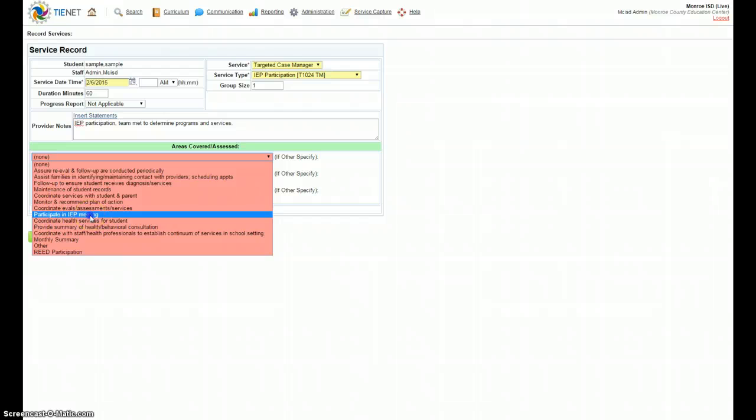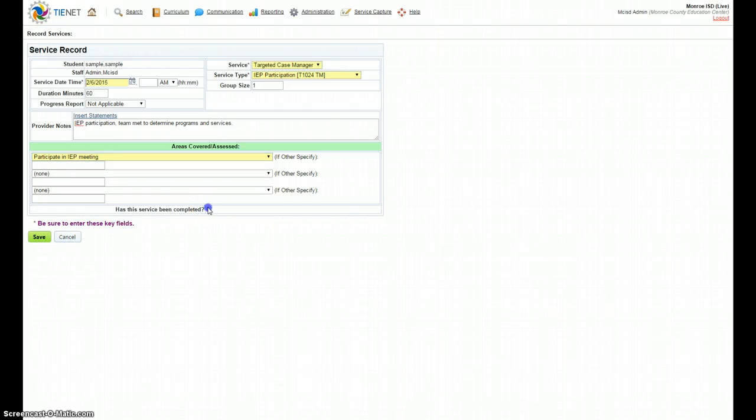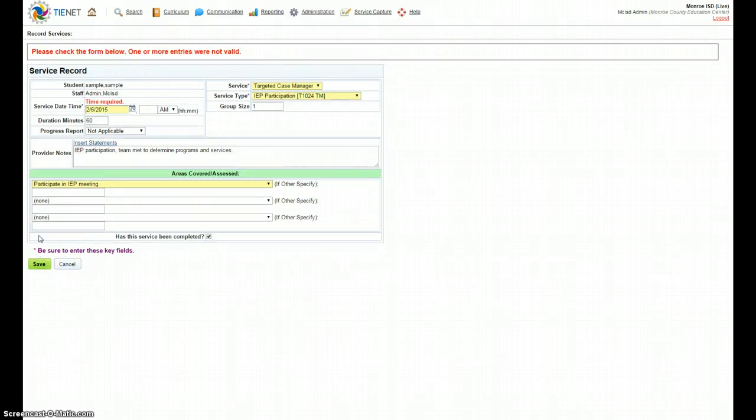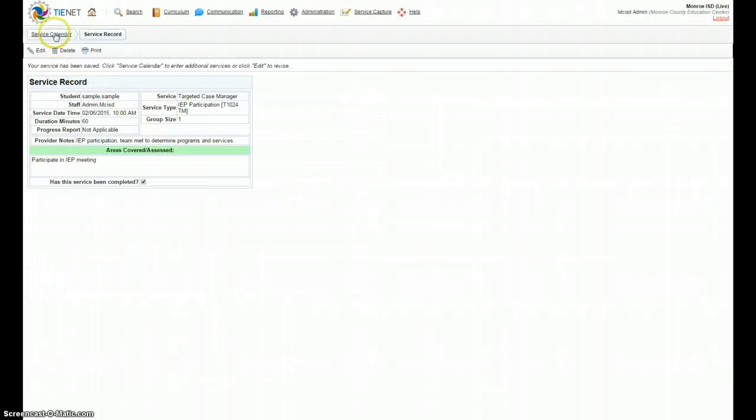And your area covered would be IEP. Okay, I got a warning that this is not a valid entry because I did not select the time of the IEP. So the IEP started at 10 o'clock. And now I'm good to go.